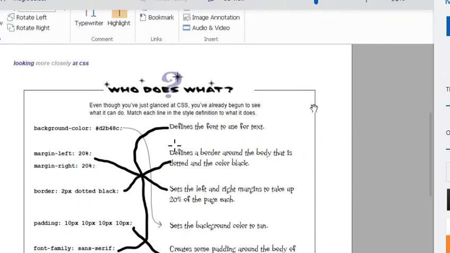And then after that we get to a what-does-what section, where it's super simple. All you have to do is look at the code on the left and then match it to the description on the right. So for example, you see a piece of code on the left side, and you're supposed to pick the description that explains what this piece of code does. It's super simple, nothing complicated. You can definitely do it yourself. And once you're finished, you can check once you get to the end of the season, which we're not far away from, to see if you answered correctly. But you're probably going to answer correctly because it's super simple and nothing confusing about it.